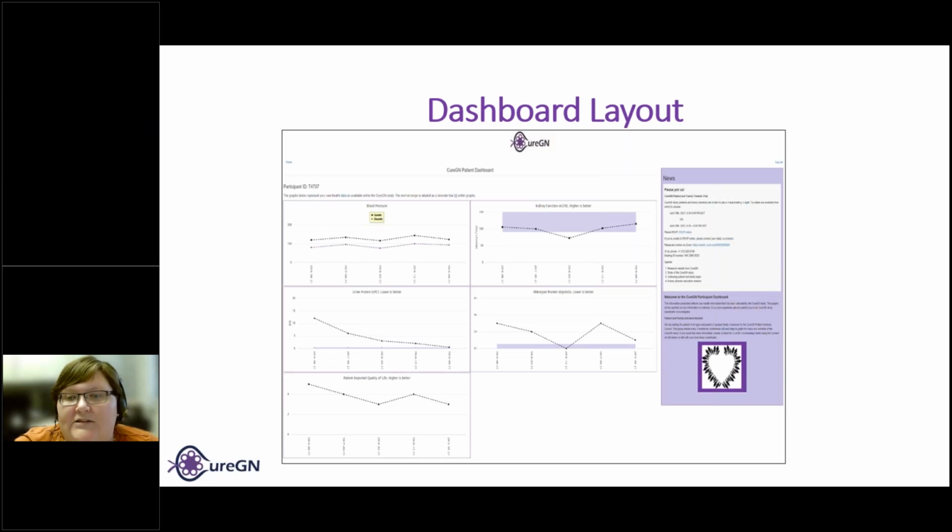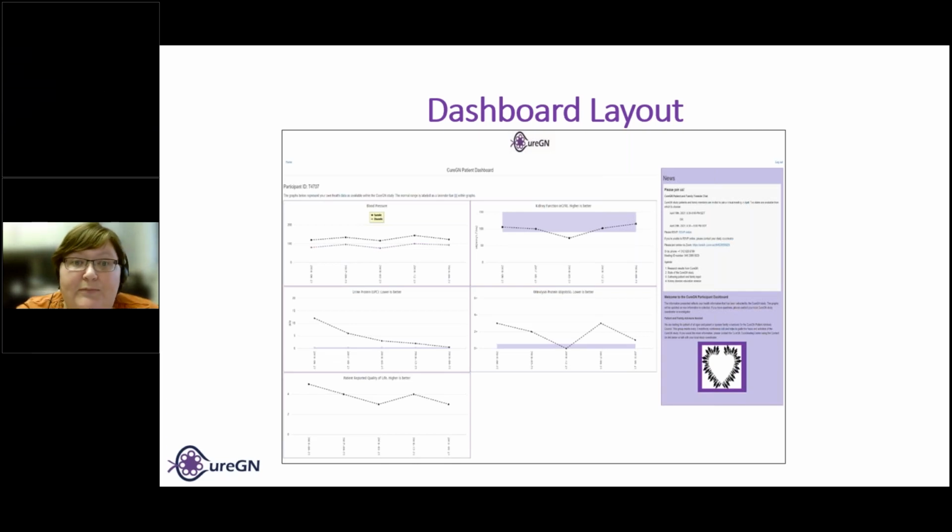And then on the right is sort of a news feed, and that will update as we have study announcements, as there are events coming up. So it's always great to mention that to your patients as well, so that you can say, if you want any upcoming information, make sure that you know that the link to the next fireside chat is posted on the dashboard. So it's just another easy way for you to share that information with patients, and another incentive for them to go on and view this.